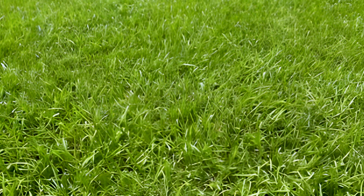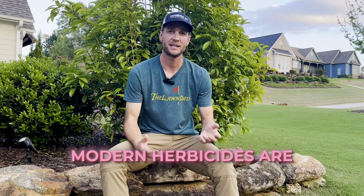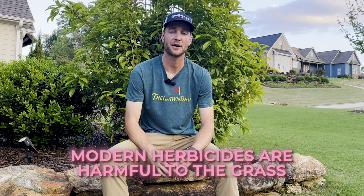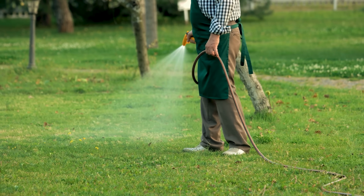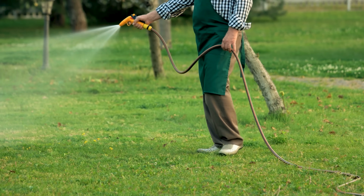The biggest downfall of centipede, and the reason why it hasn't made it all these years and other grass types are sort of taking over, is that centipede really can't hold up to the modern day chemicals that are being used on the grass to get rid of weeds. Pre-emergence, post-emergence, you have to use at a much lower rate compared to a Bermuda or a Zoysia. So if lawn care companies are having to take care of it, they have to take special care of centipede grass versus Bermuda grass and Zoysia grass. So hopefully that helps you identify maybe some centipede grass in your yard.